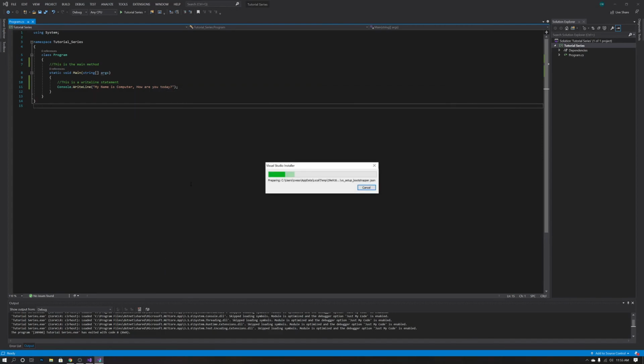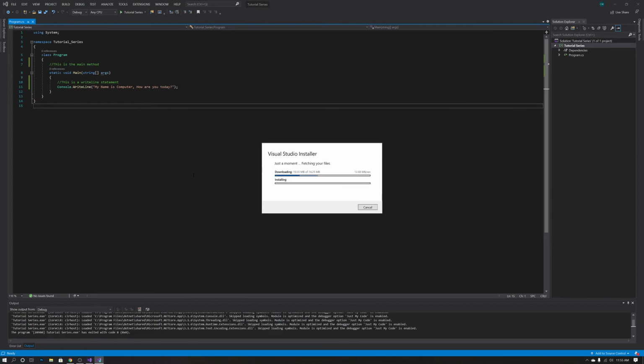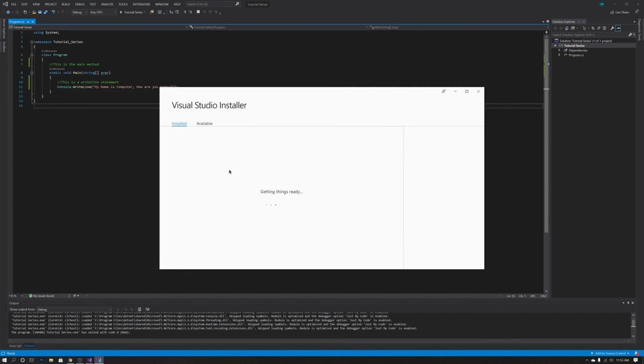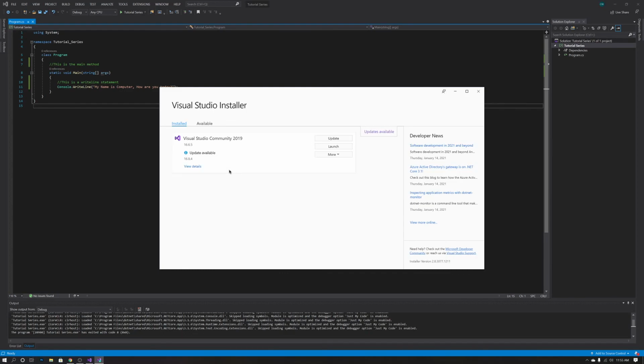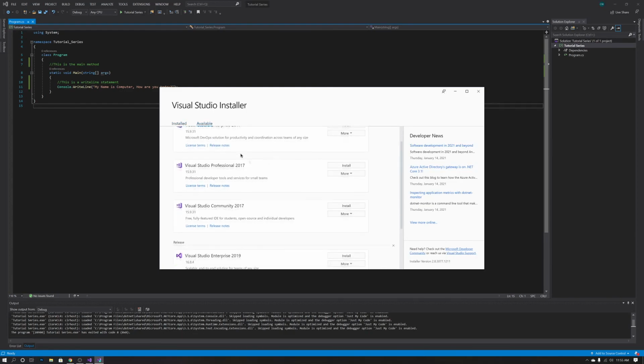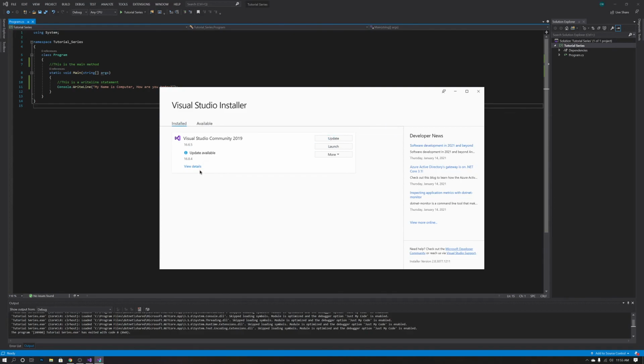This needs to update anyway, so we'll just quickly update this. So when you're finishing installing it, or while installing, you might get a similar screen that's going to pop up here, asking what you want to install. I guess my Visual Studio needs updating. You'll probably get something like this.